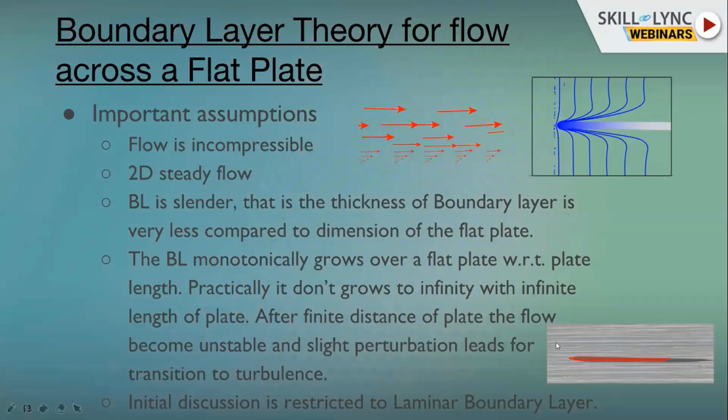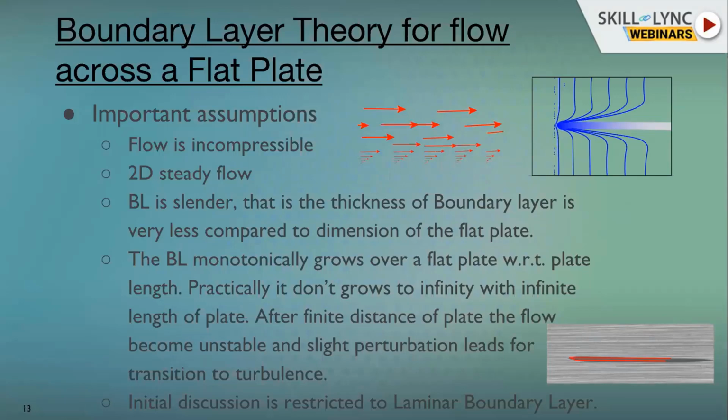You can see that a uniform stream of flow is going on, and you put a flat plate in the uniform stream, right? And how the flow is going on? So here you can see numerically I have computed how the boundary layer looks just from the surface of the flat plate, right? So what happens?